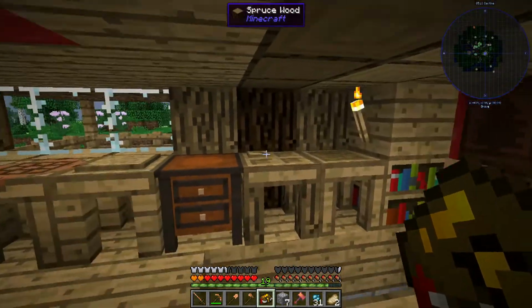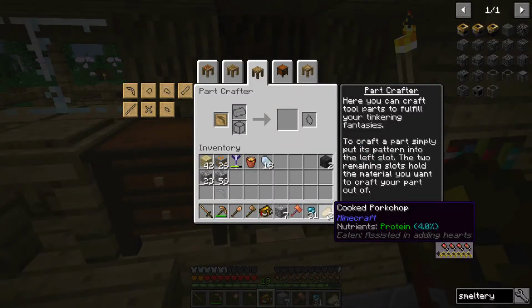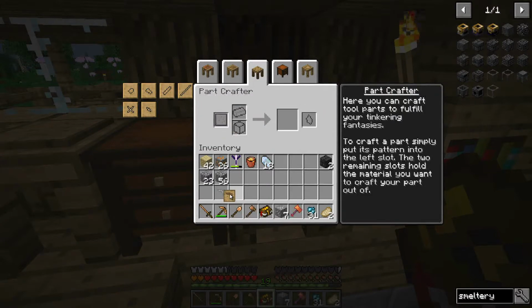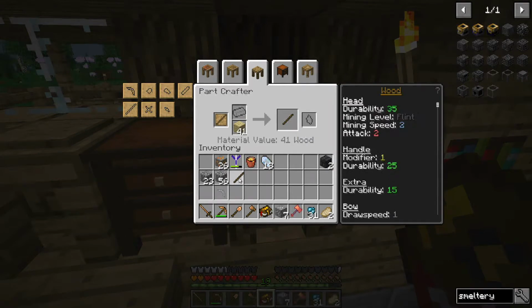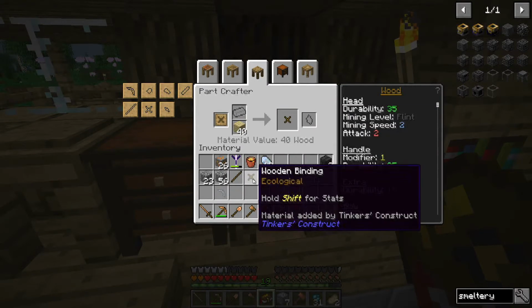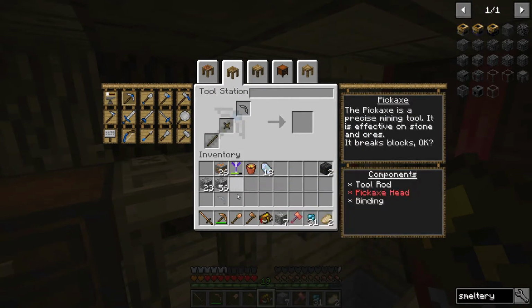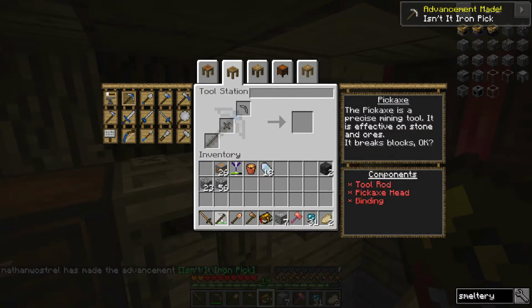Okay, so yeah, let's go ahead and make ourselves a new pickaxe. And yeah, I'm gonna go ahead and just keep this as wooden tool rod and wooden binding. I see no reason to do anything else. So pickaxe, there we go. Certus quartz pickaxe.